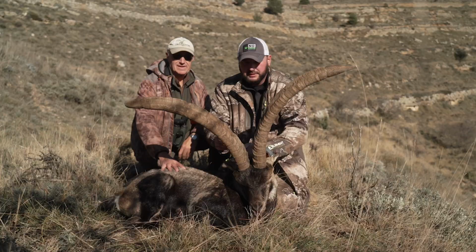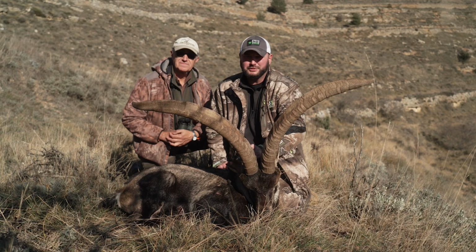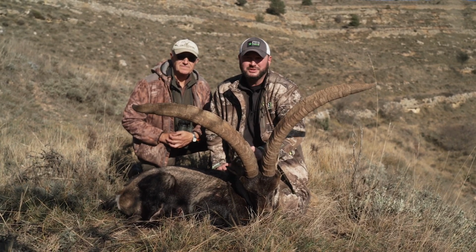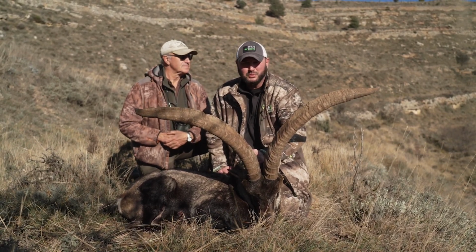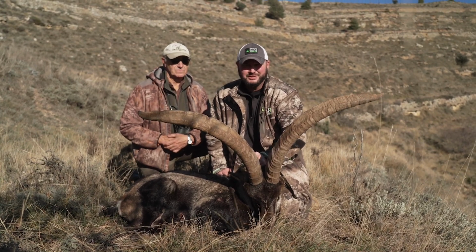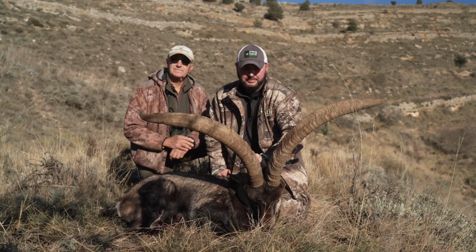So we came out to the Bassetti camp this morning, and when we first got out here, it was a little cool, totally different terrain than yesterday. Number one, it's dry, and number two, it's a lot of flat, rocky surfaces as opposed to just jagged rocks and cliffs. So we spotted a couple groups this morning, set up on them. They had a couple potential shooters, but nothing that just stood out to us. They didn't really meet the maturity range we're looking for, and then this guy popped up.